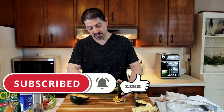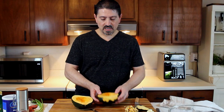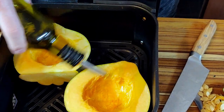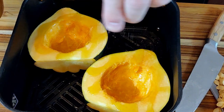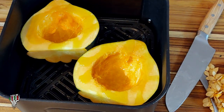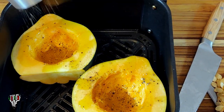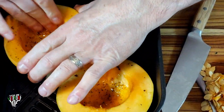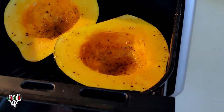I'm going to season these up a little bit — a little salt and pepper, maybe a little garlic powder — and bake them in my air fryer for about half an hour till they soften. I'll add some olive oil to the tops, season with salt and pepper, rub that in to get it all over the flesh, then put them in the air fryer at about 350 degrees for about a half hour until the top gets nice and toasted.